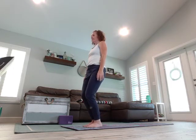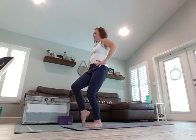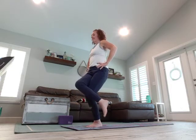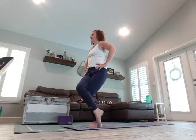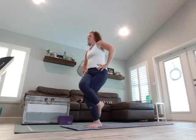Micro bend in both knees. You can bring your hands to your hips. We're gonna cross that left leg over now. So maybe you're here and you bring that toe to the mat for a kickstand, or maybe you just cross it or wrap it around.